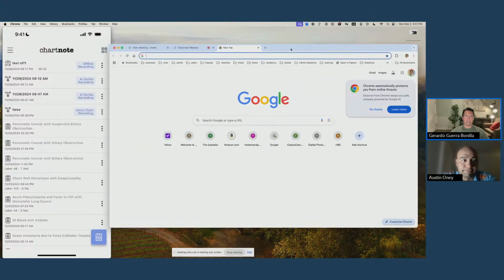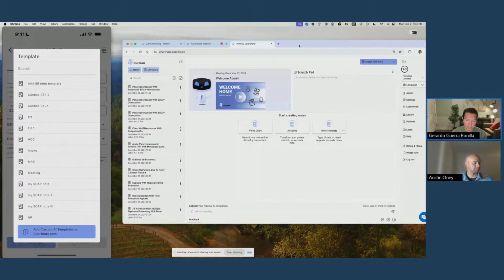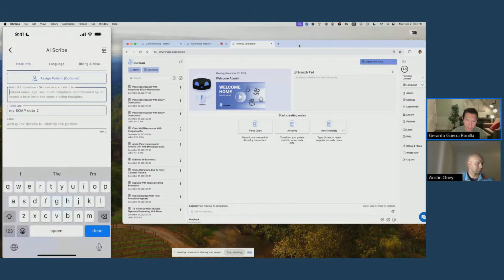So let me go to Chartnote. Okay, so let's start with the voice chart. Let's do AI Scribe. So I'm gonna select a custom template that I like, this one with my SOAP note too. And I'm gonna put your age and gender, and I'm just gonna label this quickly as Austin.